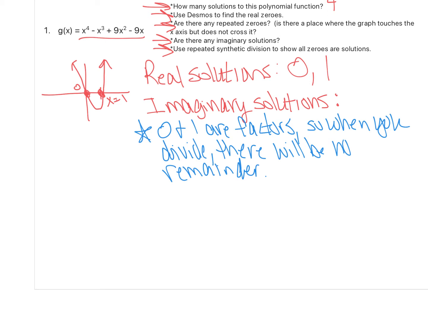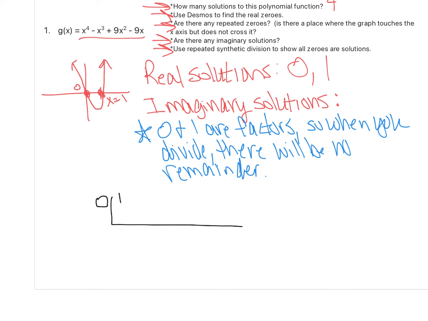So let's go ahead and do that. First thing we're going to do, we need to divide by each of our real solutions. So the first thing we're going to do is divide that original polynomial by 0. In synthetic division, you can actually divide by 0. It's not like the rest of the math world where you can't divide by 0. So remember, if we are dividing by 0, that 0 goes on the outside. We have our upside down house, and we put all of the coefficients inside of our house.